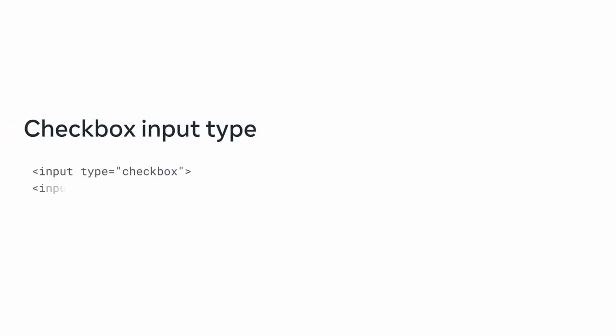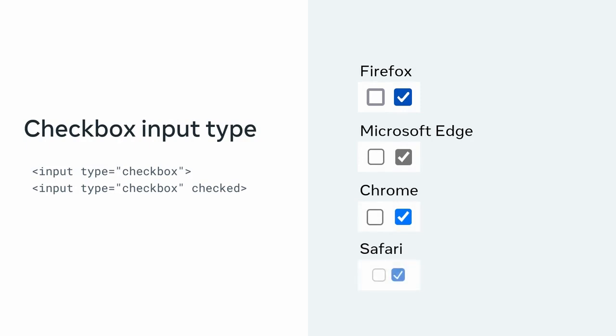Again, the exact same input type HTML code will let the checkbox display differently in a checked and unchecked state in different browsers. Notice that Microsoft Edge uses a grey color in the checked state while the other web browsers use blue. Even still, each browser is using a different shade of blue. Also notice how the border of the checkbox varies between each web browser. Safari's checkbox is also smaller than the others.